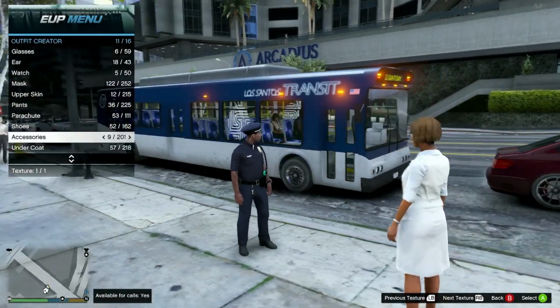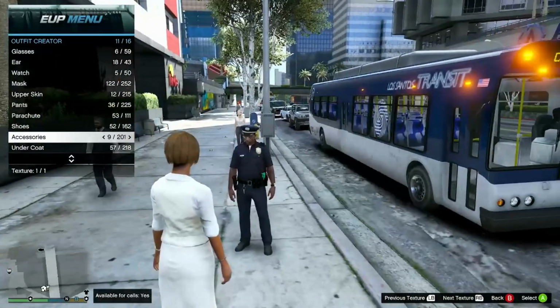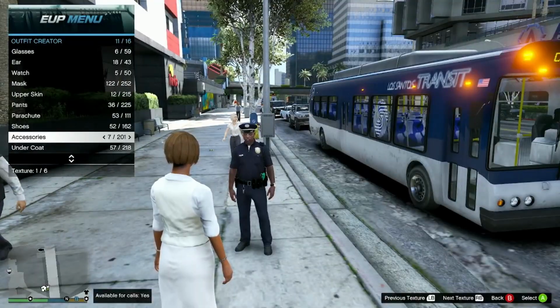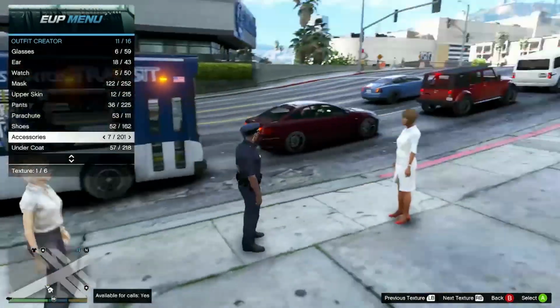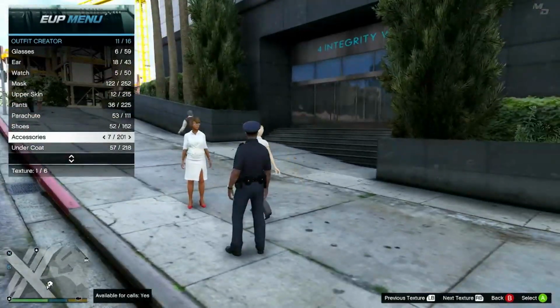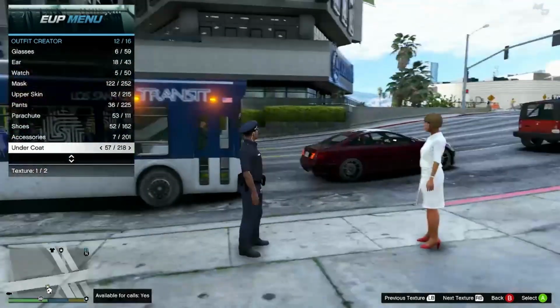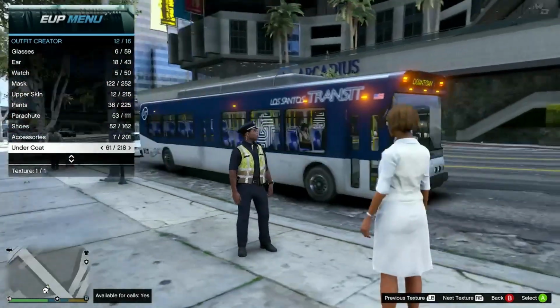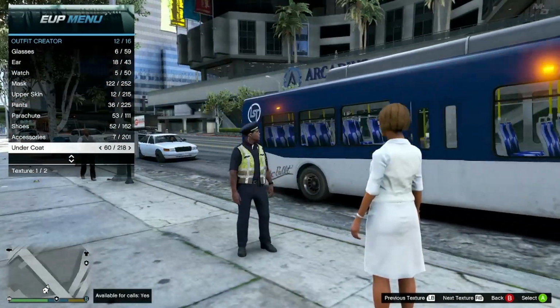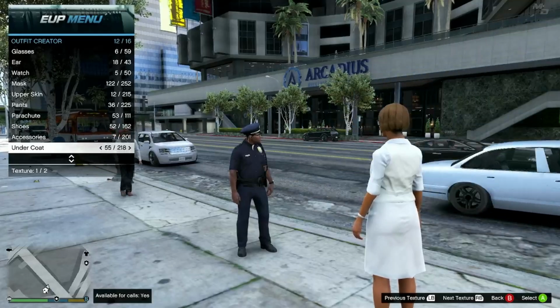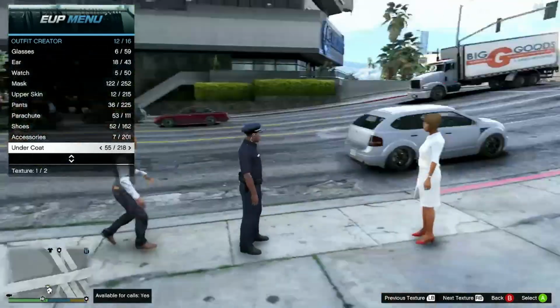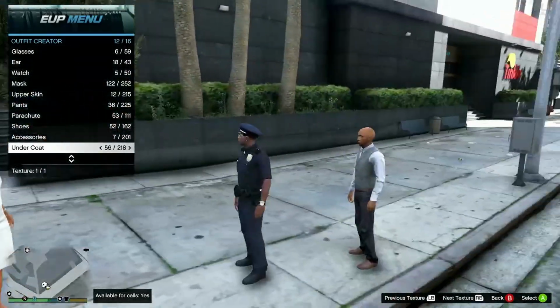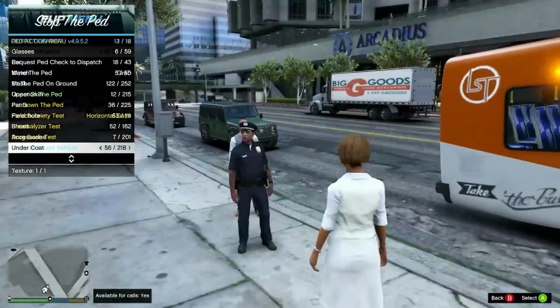For accessories, you can change the position of the gun. If you go to number 7, as you can see, it's much closer to the hip. All right, and then for coat under here, I think this is where you can get things like a vest and everything like that. We are going to be installing some vests very soon, so you can go ahead and check that out.